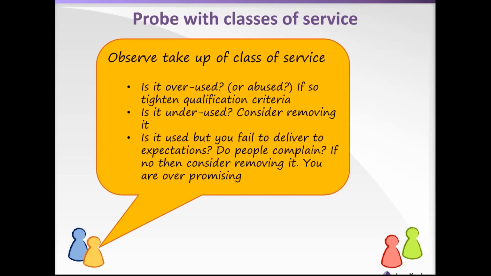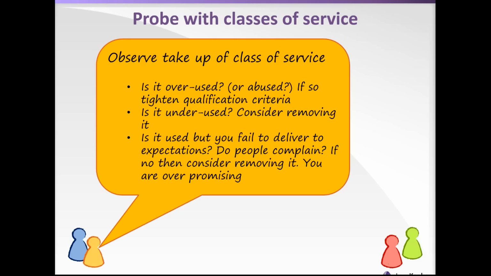Or perhaps we've offered a class of service and people are using it. In fact, there's a lot of demand. And as a consequence, we're not able to deliver against that expectation regularly. Perhaps only 50% of the time we can deliver against a particular SLA. Well, the question then should be, do people complain?